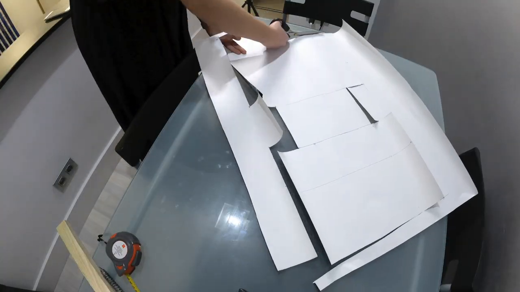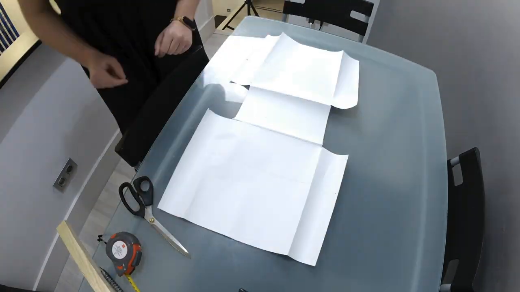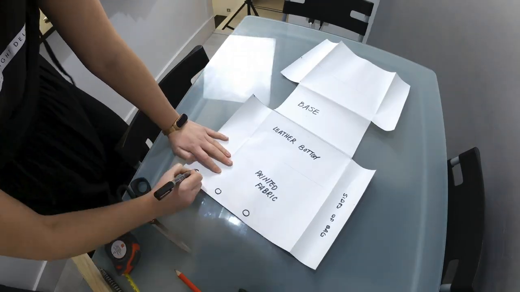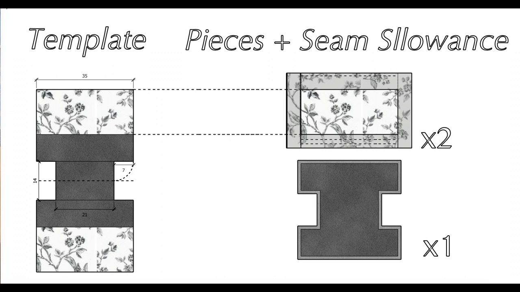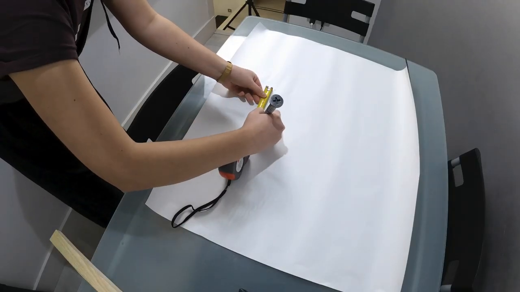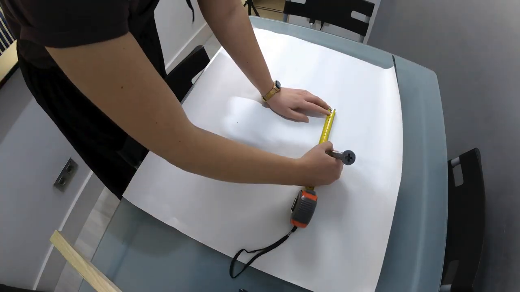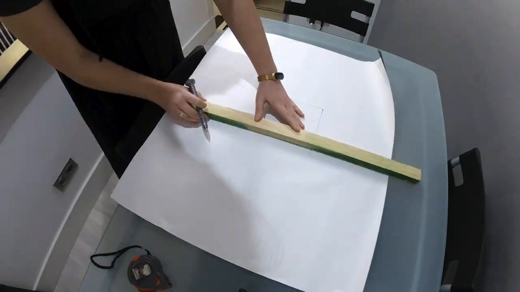To start this project, I'll be teaching you how to create the pattern piece so that you can make this bag the size that you like, using my measurements as a reference in case you want to make it the exact same size. The overall shape that we are looking for is this. Start by drawing a rectangle on the center of the paper. This will become the bottom of the bag. I made mine 14 centimeters by 21 centimeters.